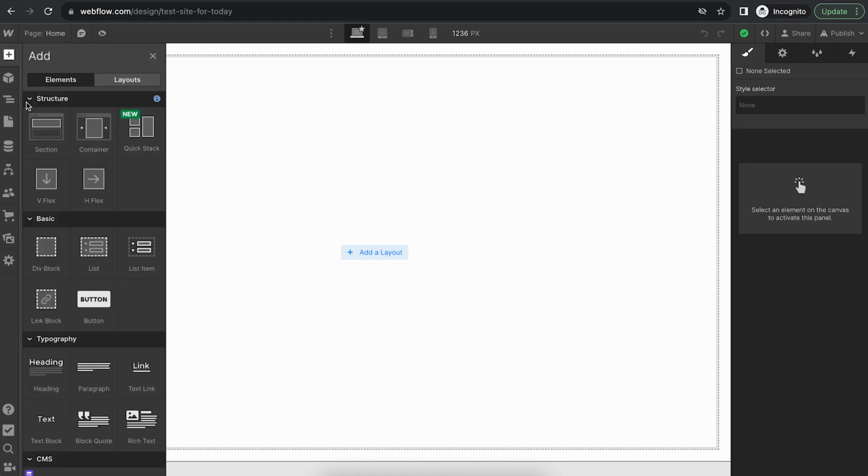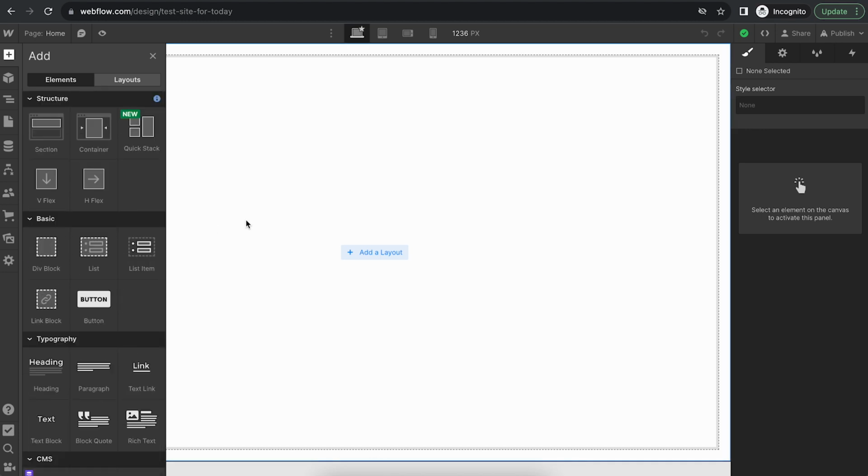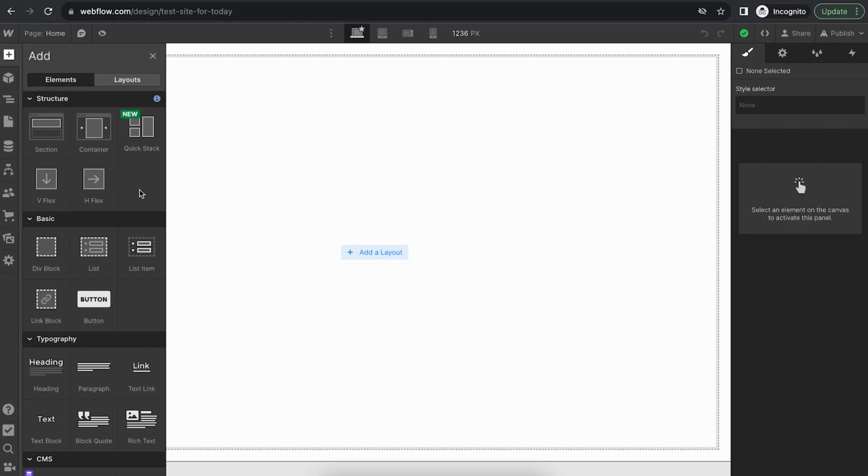So let me walk you through. Let's say you want to build a site with two columns. Actually, not a site in two columns, it's section by section. When you're doing a website nowadays, we think in blocks, rows, boxes and different sections, rather than one-column or two-column layouts. That used to be a header, a two-column website, a three-column website, and then a footer. Those days are gone. These days we think more in terms of blocks and sections.